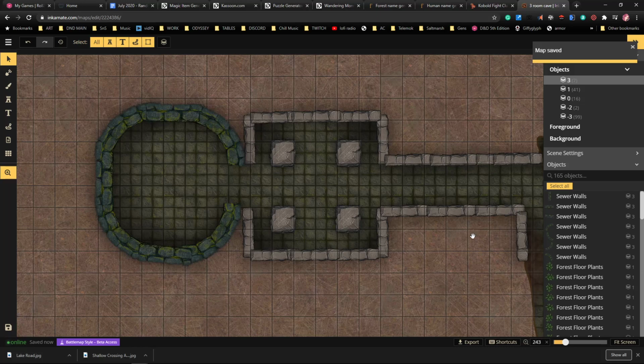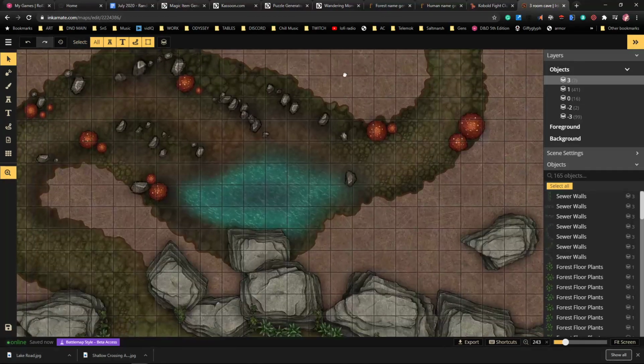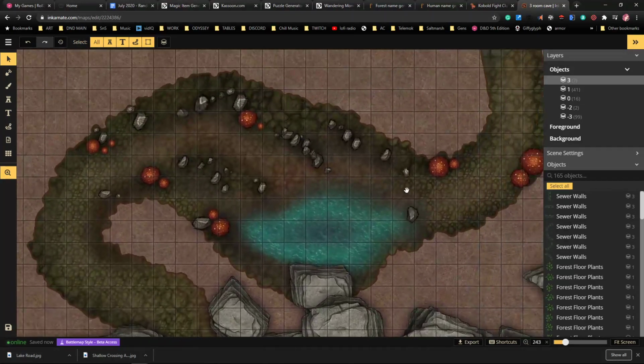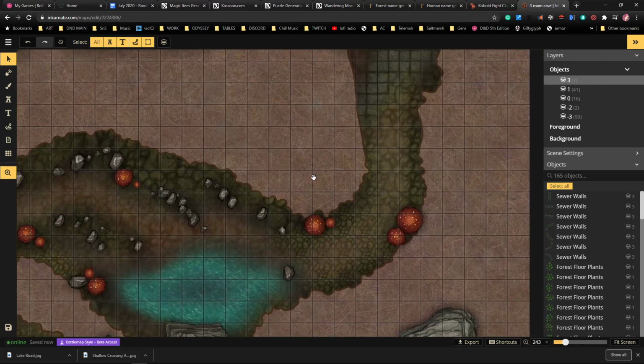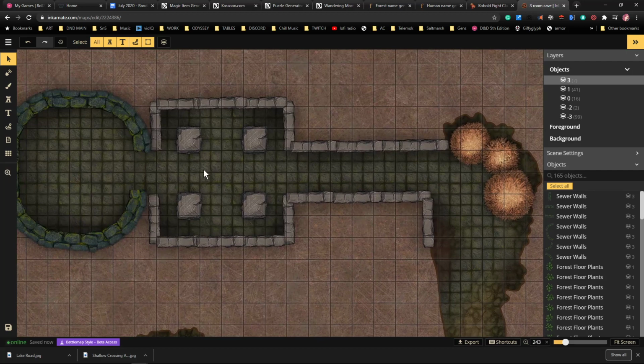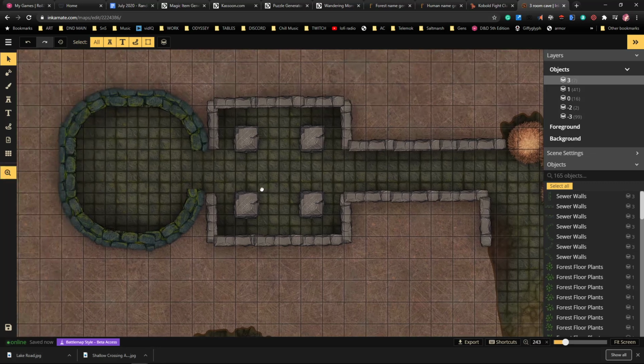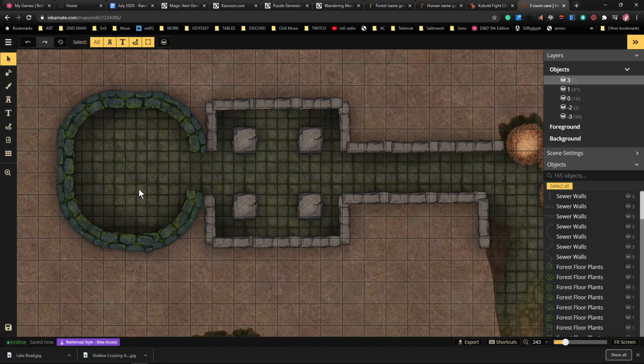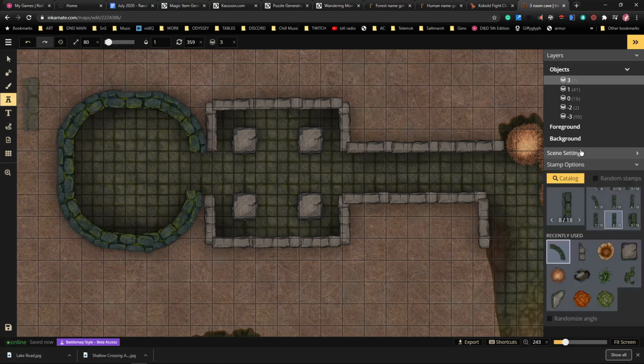Alright. So, we've got this interior area where the little dragon's going to live. We've got this area where the kobolds are going to live. We've got this area that we're going to put a door in. I like the idea of being able to remove the door, so I'm going to leave the door off. And then we got this room right here that we should probably put something in.